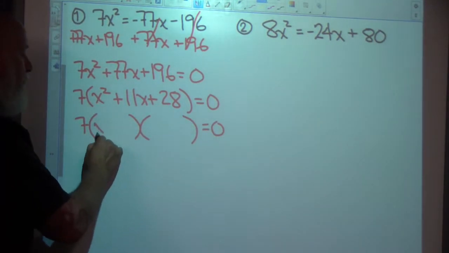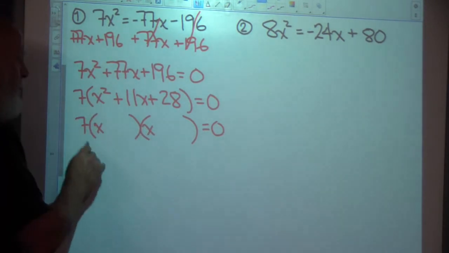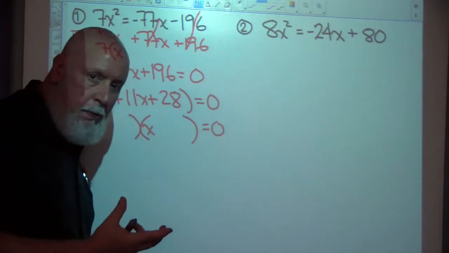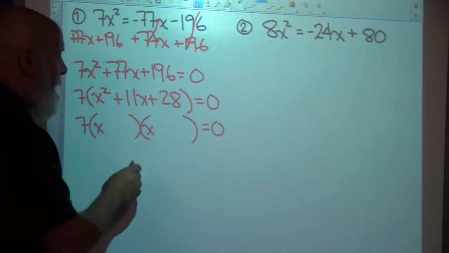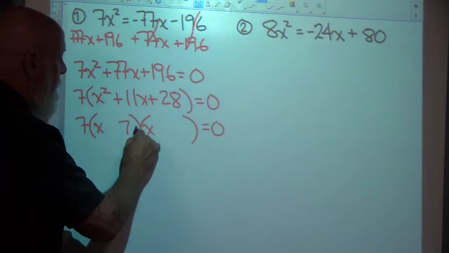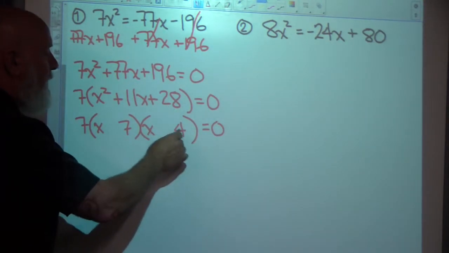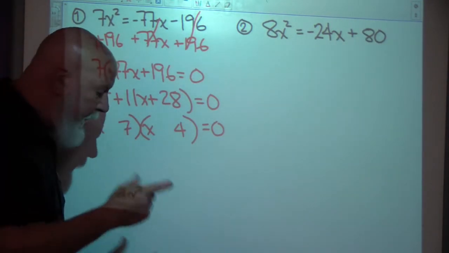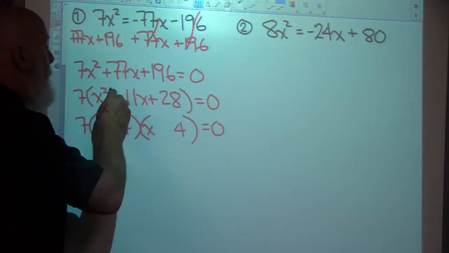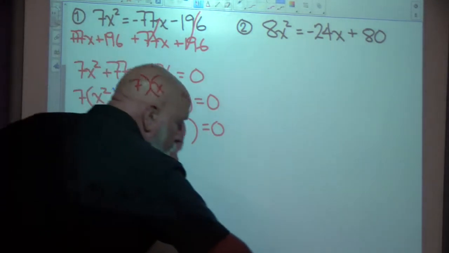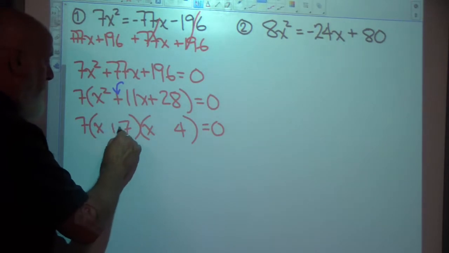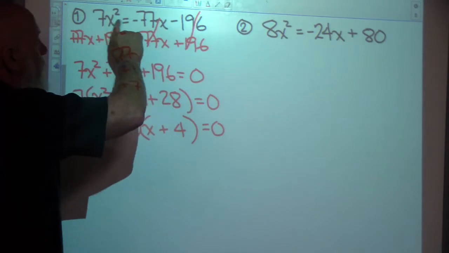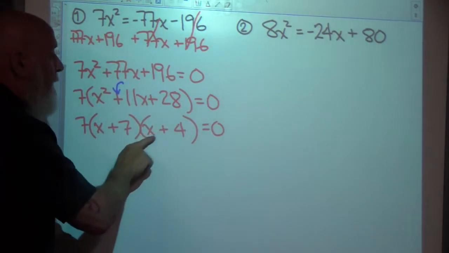Take the square root of this one and put it here and here. This factor just came down. I want factors of 28, that's numbers that will multiply together to give me 28, and the same numbers will add up to 11. That would be 7 and 4. 7 times 4 is 28, 7 plus 4 is 11. Doesn't matter where we put the 7 and the 4. What matters is they must add up to positive 11. And the only way that can happen is if both of these are positive. Now I've gotten this quadratic equation set equal to 0 and factored.